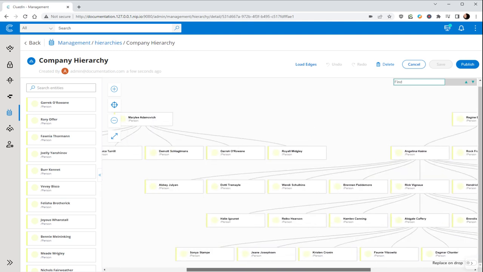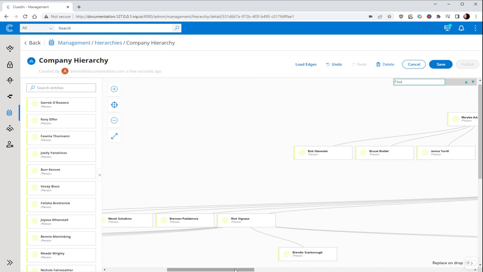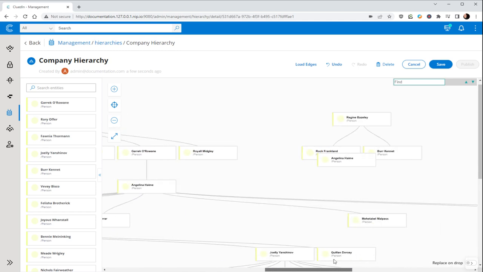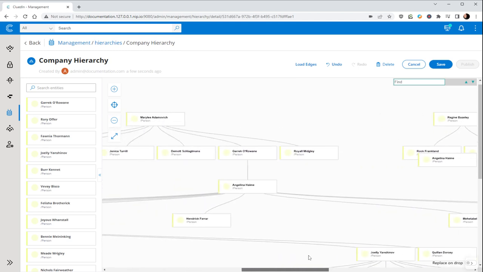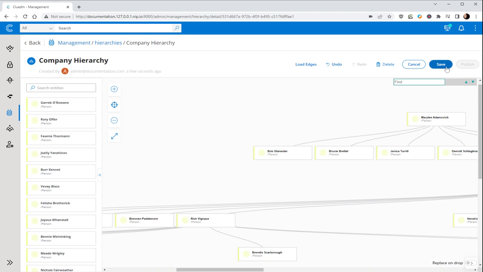So for example, if suddenly Angelina was to work under Garrick over here, I can simply drag and drop and put them under Garrick. And you can see that the hierarchies are automatically balanced for me. I can save my changes and then publish the changes if I'm interested as well.